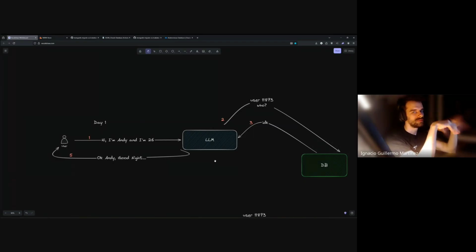So on day one, imagine that we just got started with large language models a couple of years ago, and you wanted to ask a large language model a question. You would say something like, "Hi, I'm Andy and I'm 26," and then the LLM receives the information and tries to output some extra text for you. It tries to complete the text, right?